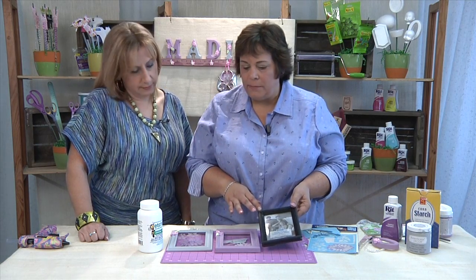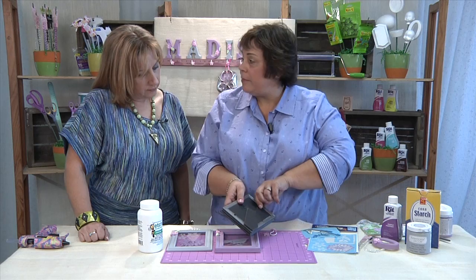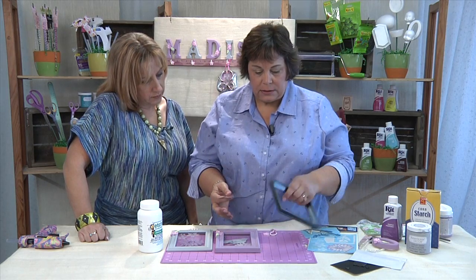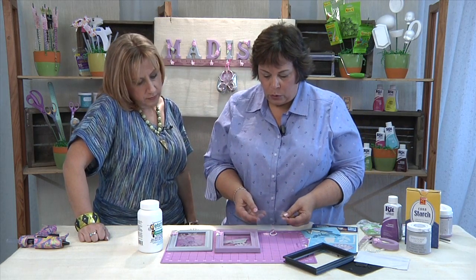A dollar store frame. Took the whole thing apart. And what you're going to do is you're not going to use any of the back. Just the glass. You're just going to use the glass. So simply take it apart, pop out your glass, go ahead and paint the frame with the chalky paint, so it matches your letters. Exactly, so it's really very well coordinated.